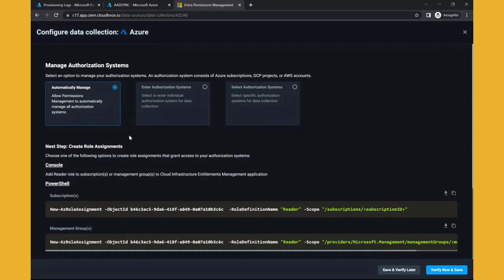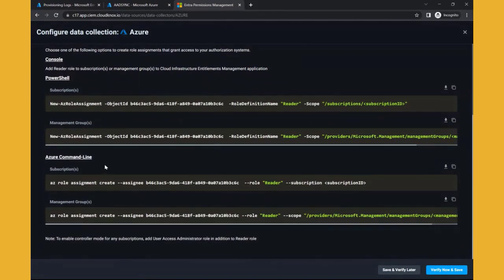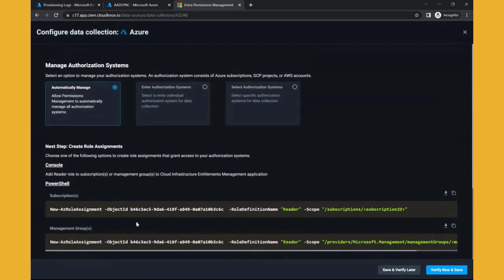Once you've selected your method of adding your Azure to permissions management, you need to put in the appropriate PowerShell command for your tenant, your subscription or your management group, with your subscription ID on it. You can do that within PowerShell, or you can do that in the Azure command line. Whichever your preference is. That's nice and straightforward.